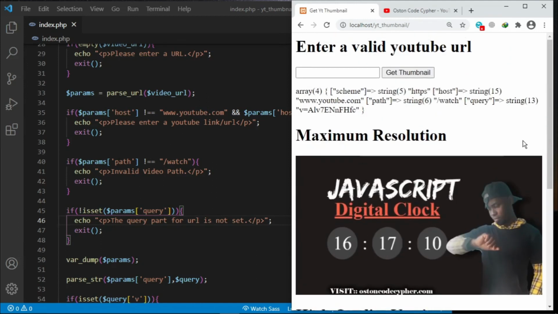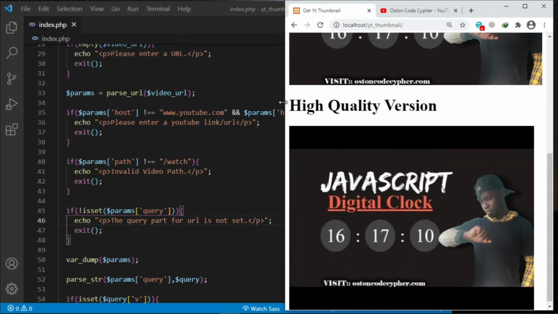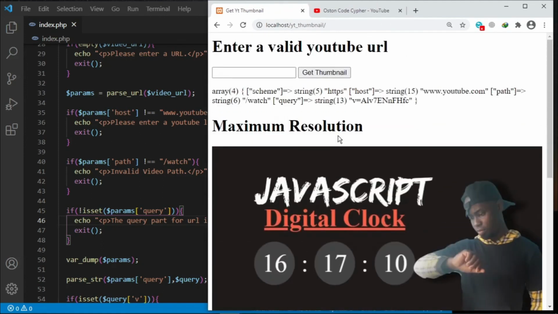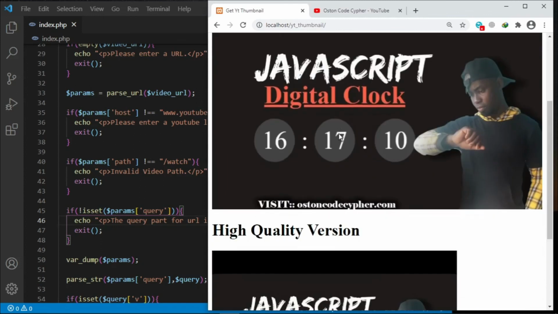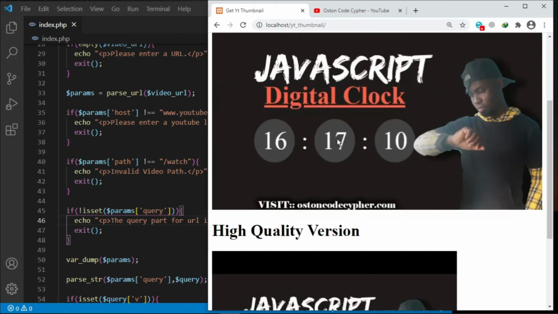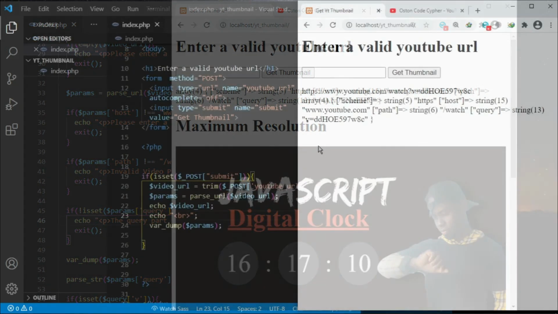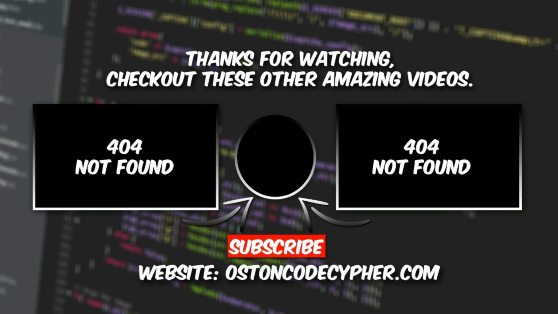So guys, that's it for this tutorial. For a nicely designed layout, I'm going to leave it on my GitHub repo. I'm going to leave all the links in the description below. Make sure you download the source code and play around with it and see what you can come up with. Hope you got something from this tutorial. Peace.